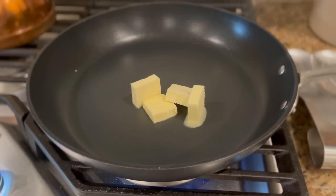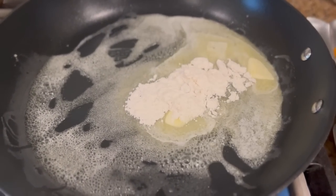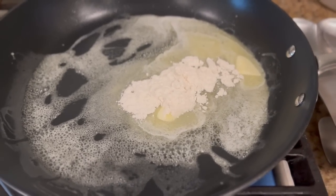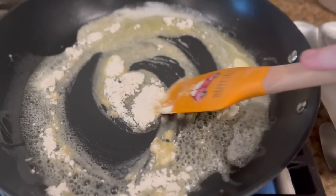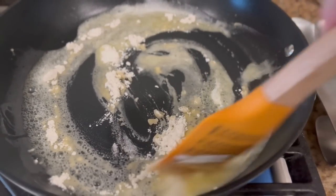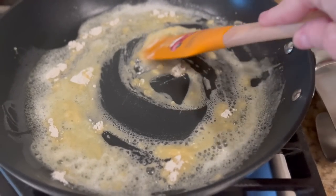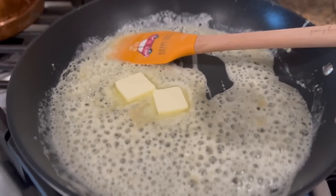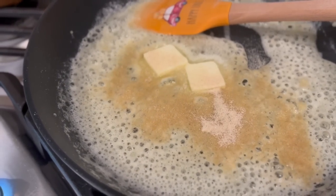So I'm going to melt some butter, and to that I'll add a little bit of flour, and then just let that cook down to get the flour taste out, and that will be the thickener for our white sauce. I'm giving that a good stir with my Happy Fall scraper that my son got me when he started his job at TJ Maxx a couple years ago.